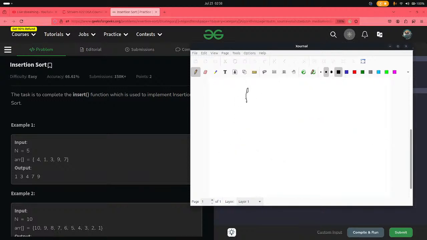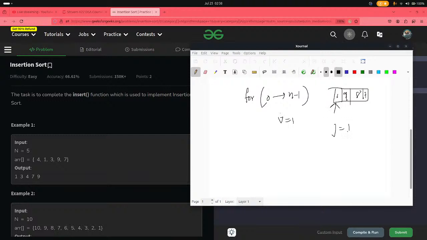Let's say I start a for loop from 1 to n minus 1, and I set j equal to i. Say this is my array, 1 9 8 7. I will start from 1 to 7, so j will be equal to 1.